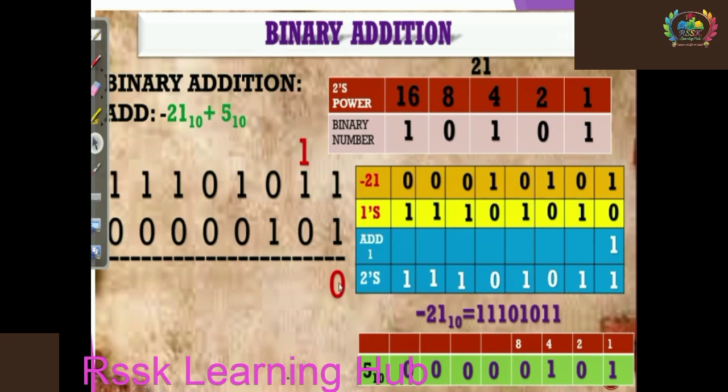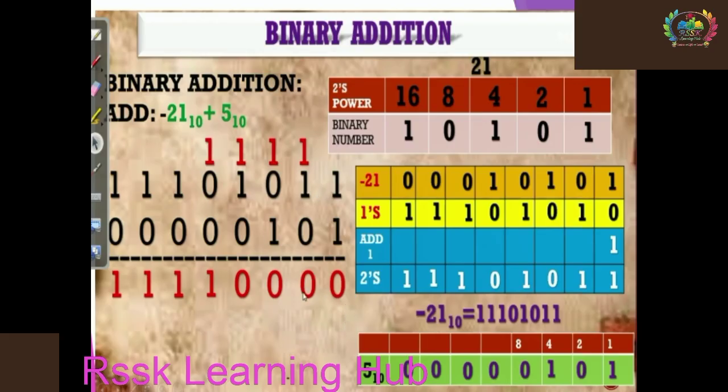And to the next stage it will move the value of 1, again you are going to add 1. That value also indicates 10. So again 0 1. In that part only 1 is there, down you are having 0, so 1 0 is the value 1. Next 1 0 is 1, again 1, and last also 1. So this is the output for adding minus 21 base 10 plus 5 base 10.